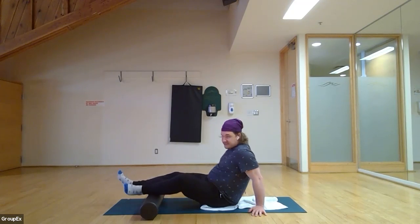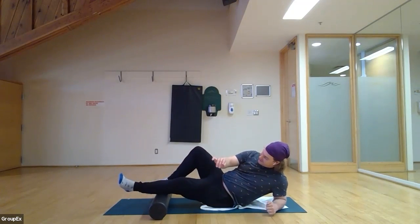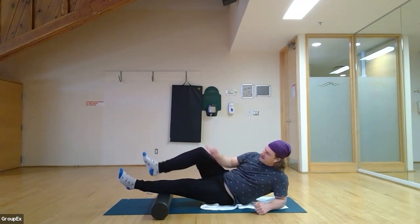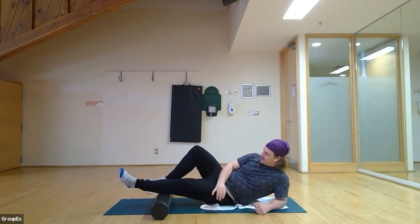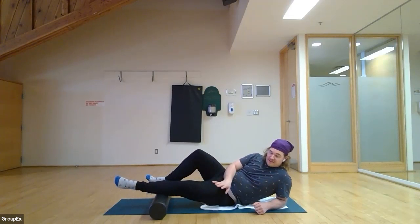Or like me, if you have really tight calves, it's enough for me just to rest one leg on top of the other, and just the simple weight of my top leg on my bottom leg is enough for me to feel a deep release. So I'm going to stick to this one. I'm going to do each side for about 50 seconds.